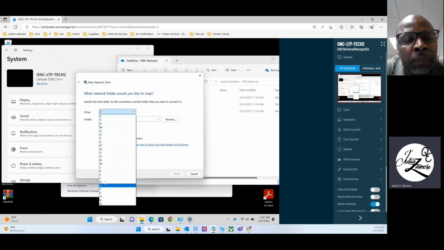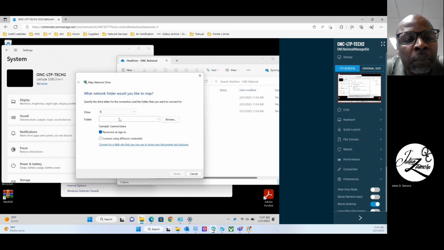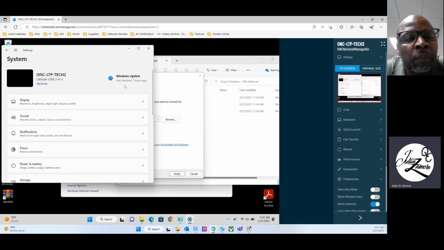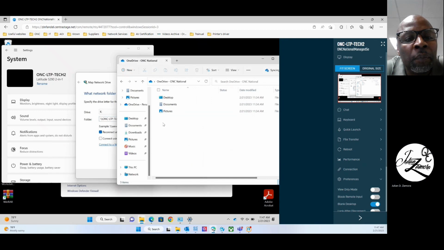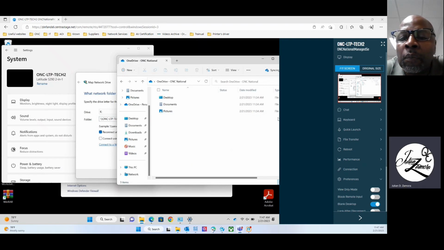Select the letter that you want to assign, and then start typing with the double backslash, and then the name of the laptop, which is this one here, and then backslash, and we'll wait for the folder to appear in here. So let me pause the recording.